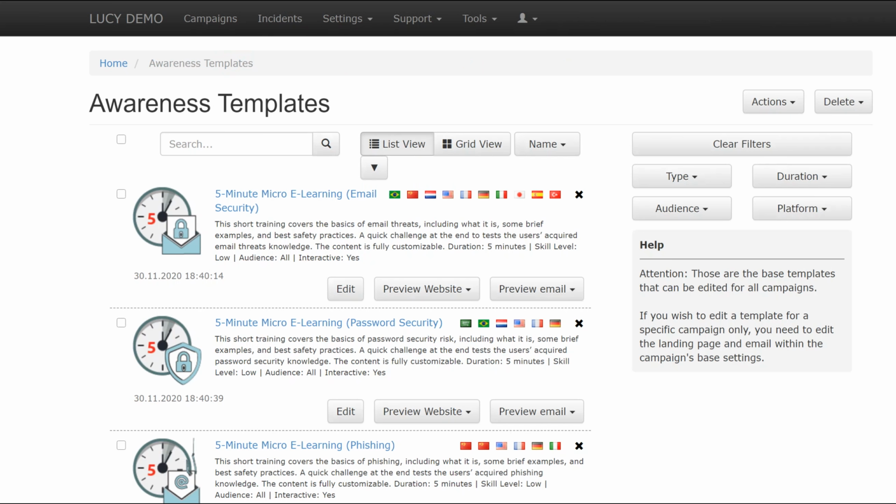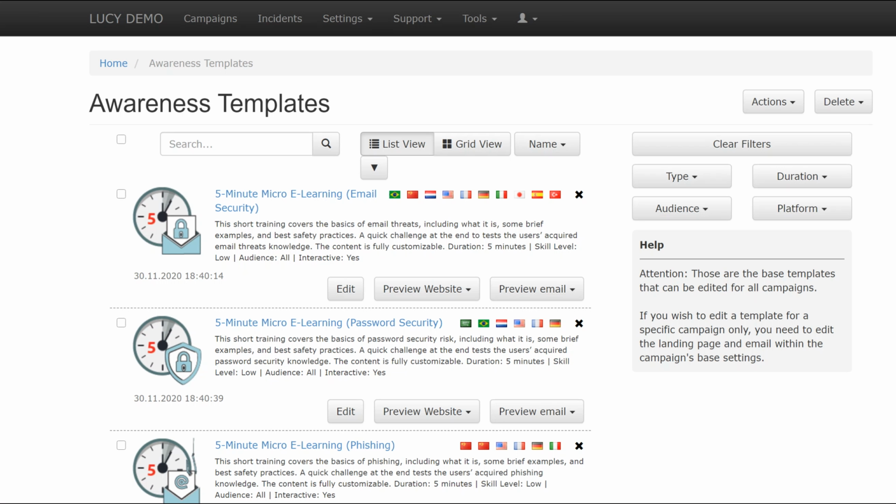So the customization of the content is important because you might want to address your specific risks and talk about your specific recommendations for the user. Of course, you can also customize the content in terms of look, the design, logo, corporate identity. And there's also the possibility to add maybe your own policies in the training.